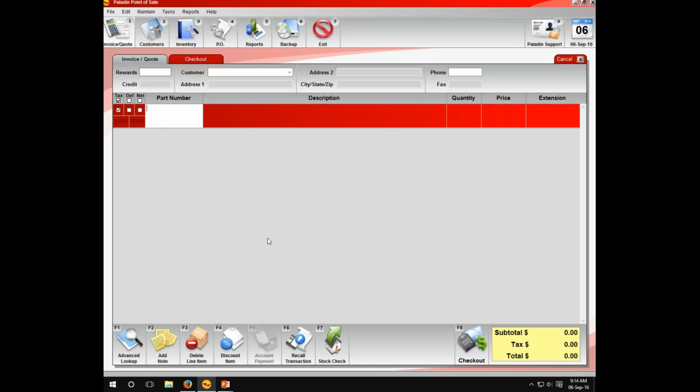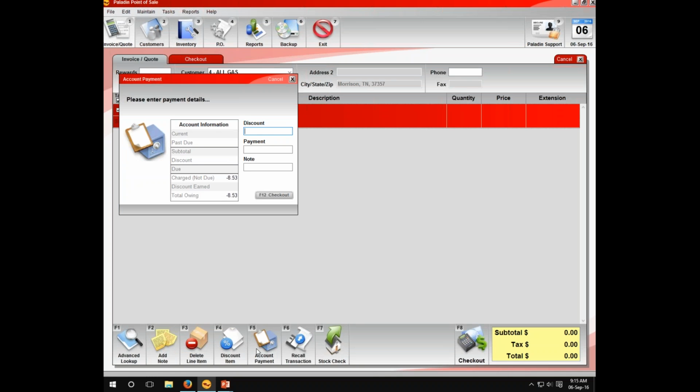All right, so in the invoice and quote module, when we have an account selected, the account payment F5 window that you all know and love, this is how it has always looked inside Paladin. The discount box has been first, and then the payment box has been second. For a long time, a lot of our customers have asked, why don't we have them switched, or at least have the option to have them switched?